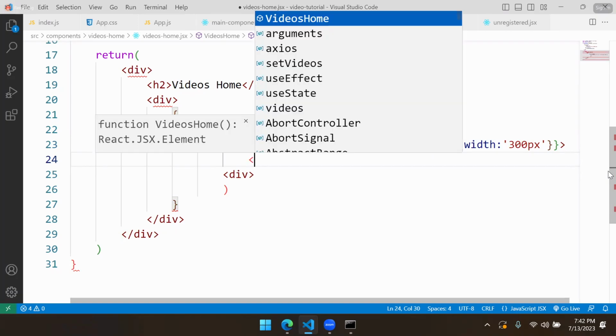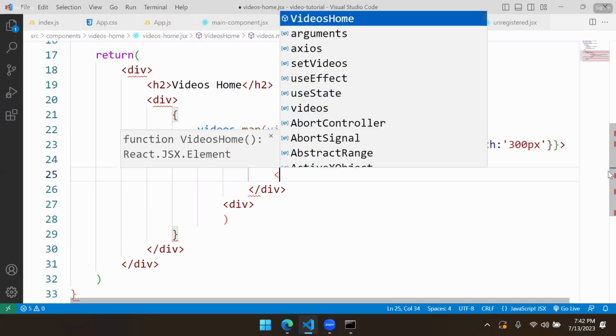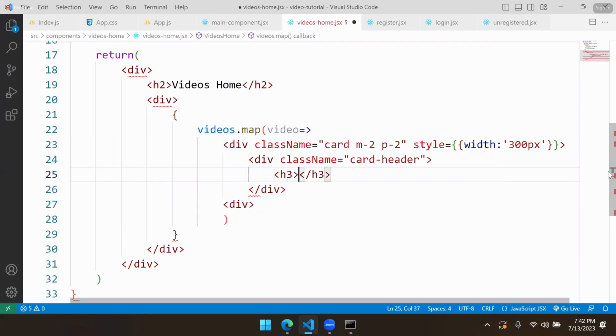In this, we will keep so a head div, and this div will have a class card header. And in this, we put a simple heading style. And here we will put so video dot title. We will keep video title. So video dot title. We are giving that video title.